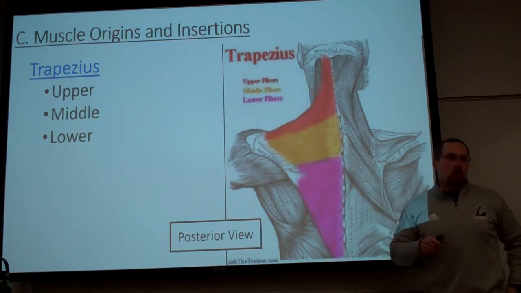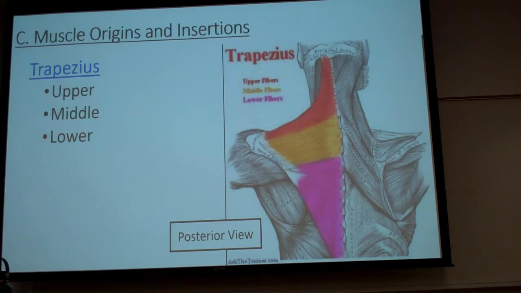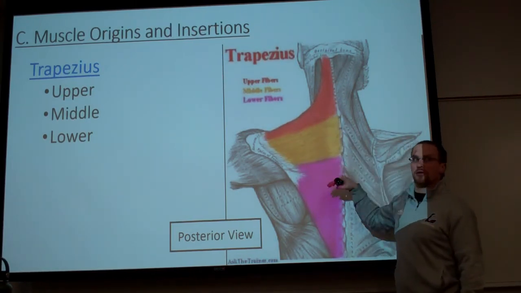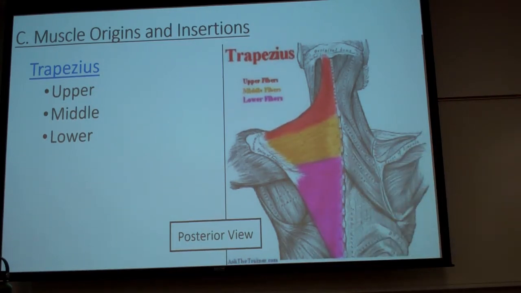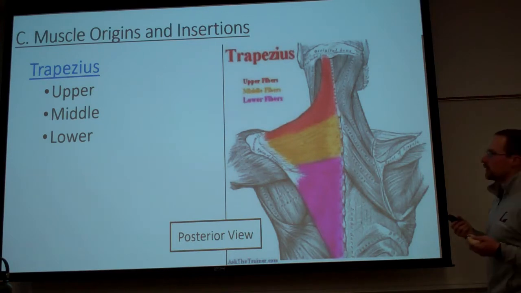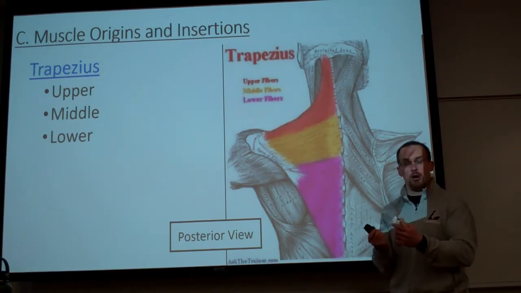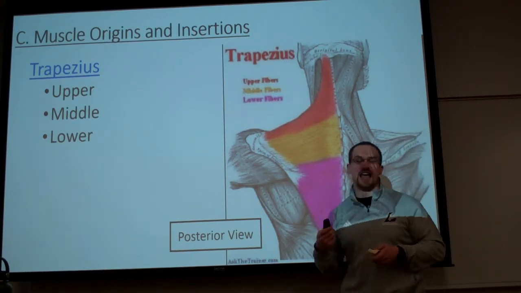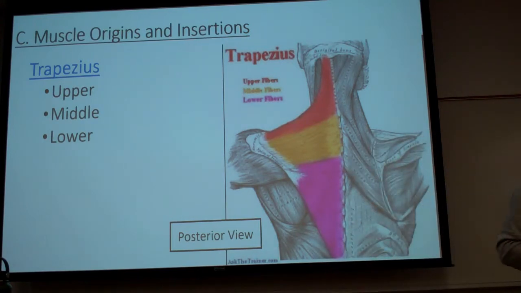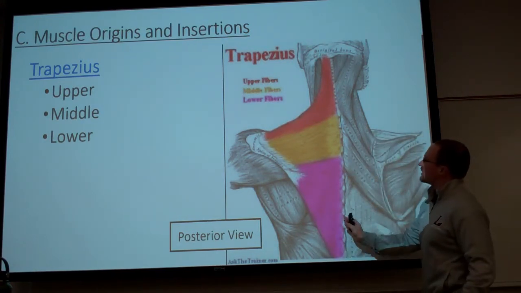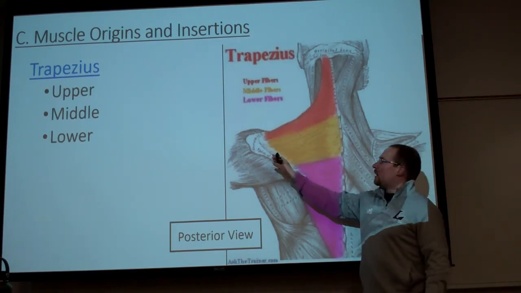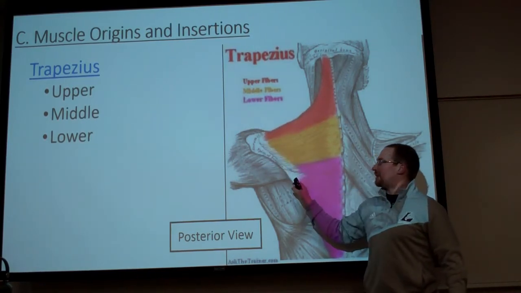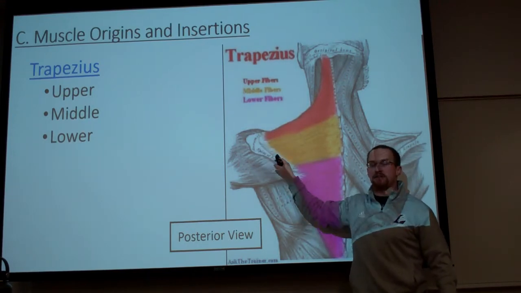Now, you will not need to know origins and insertion for this one. But what you will notice with the trapezius, we've got three different parts. We've got an upper, a middle, and a lower. And based off of where these muscle fibers run, remember muscles can only pull, we're going to determine what movements happen at the scapula. Notice that all of these fibers here are attached somewhere on the spine, and going to attach somewhere on the scapula, specifically along the spine of your scapula.